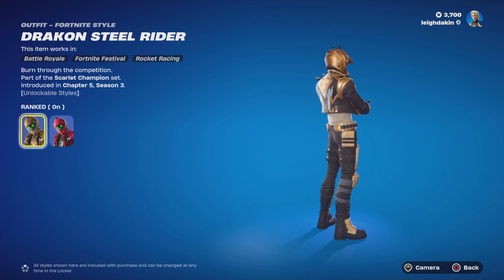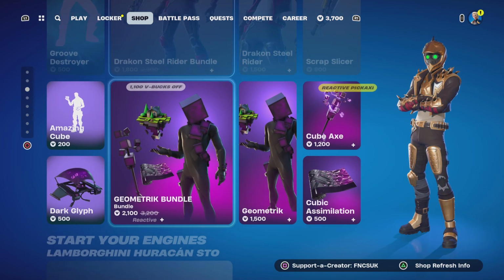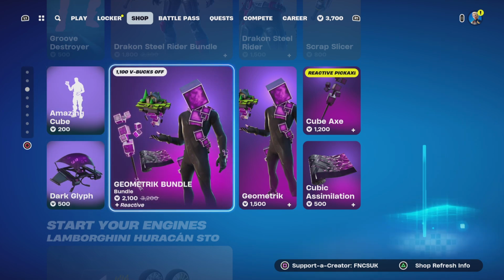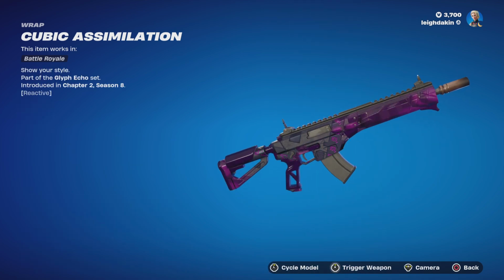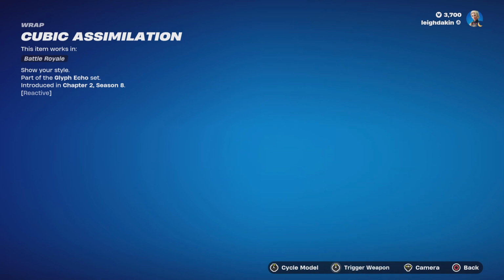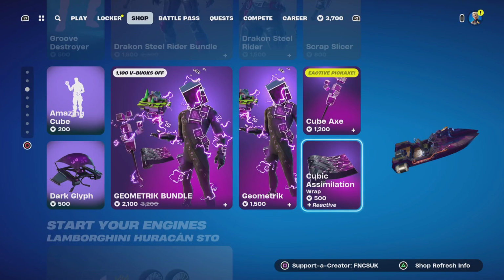Okay, we're ranked on. I'm higher than that already, so it should be blue for me. We've got the Amazing Cube, Good Grip Glider, Geometric Bundle, and it comes with a wrap as well. So it's reactive, trigger weapon, shows that light up effect. You got the heavy assault, shotgun, SMG, sniper rifle, combat pistol, RPG, and a boat for 500 V-Bucks.